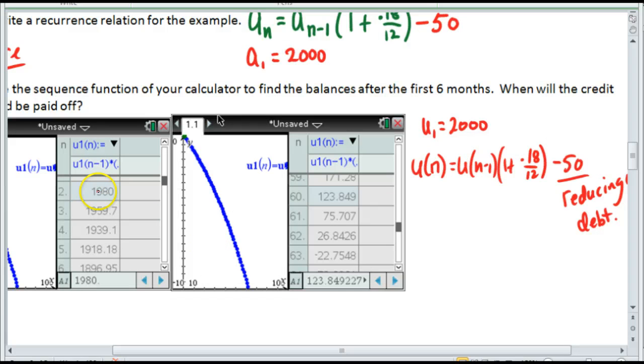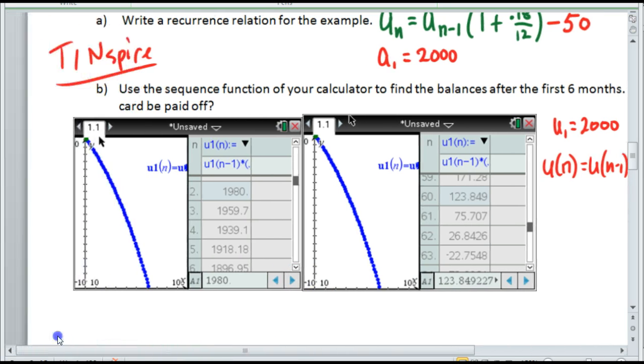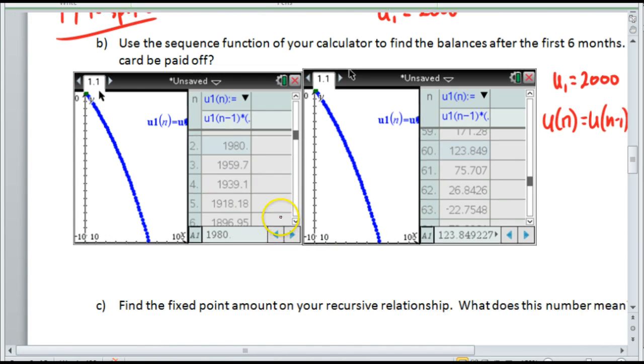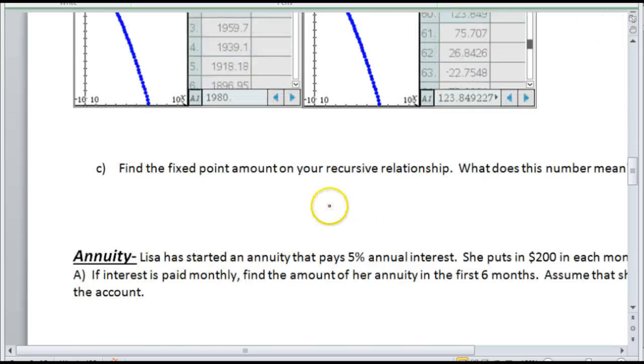So to answer the specific questions here, this is the second value through the sixth value of what I owe off my credit card. And then also here's where the payoff occurs between the 62nd and the 63rd month to answer this question here. Yeah, I try not to ever carry a balance on my credit card. It's always a bad idea. But having a credit card is all right from what we have.